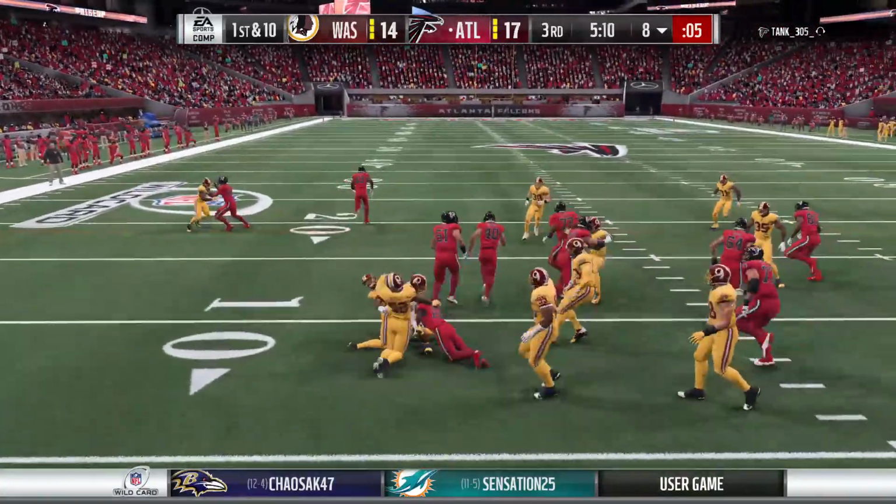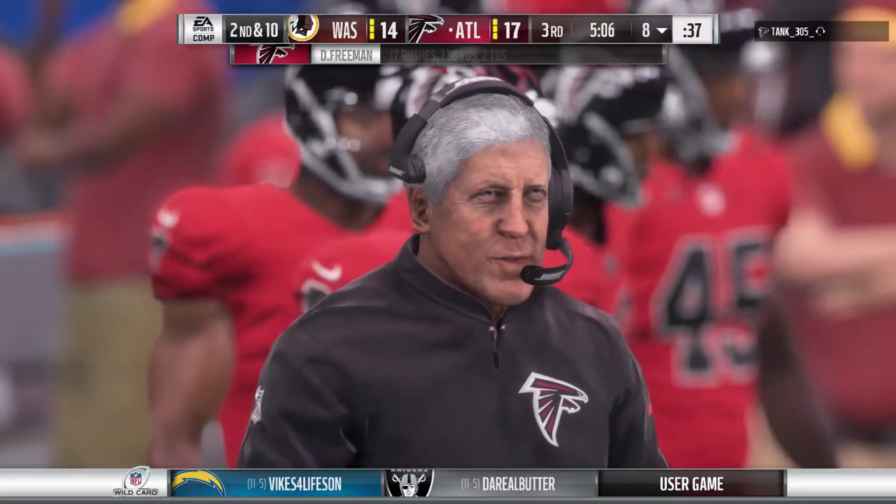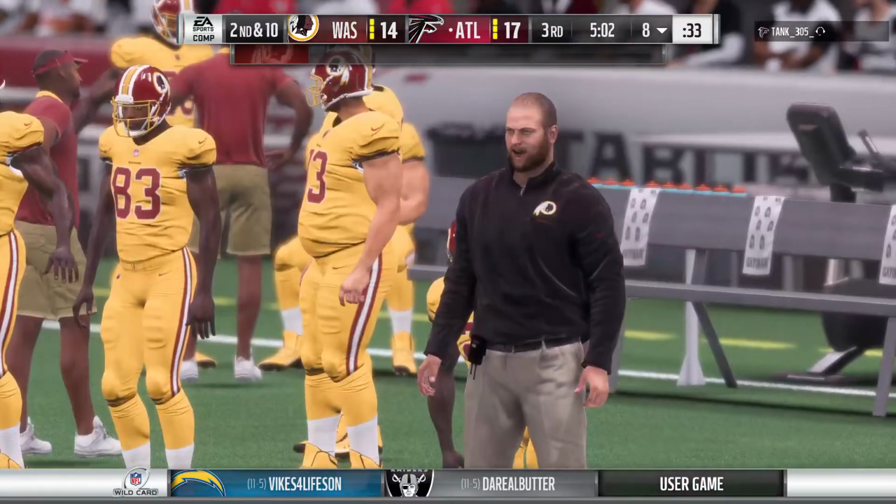Another carry for the workhorse tonight, Freeman. And for one of the first times tonight, he's going to be held up at the line of scrimmage. No gain on the play. It'll be 2nd down.